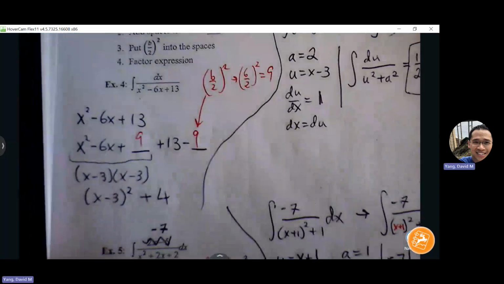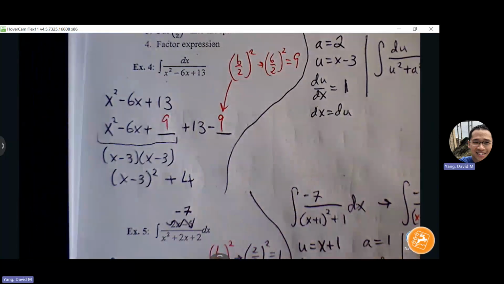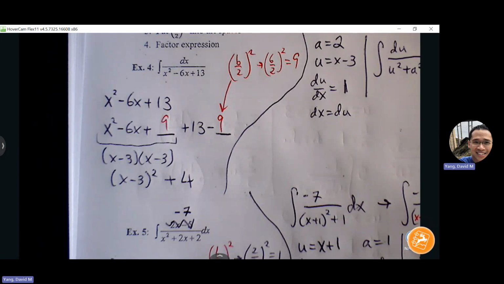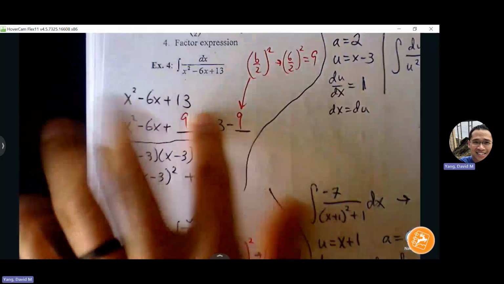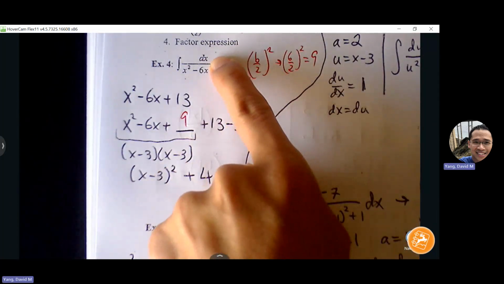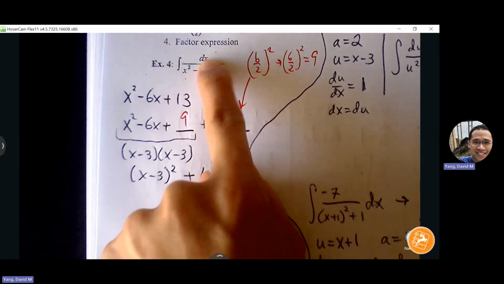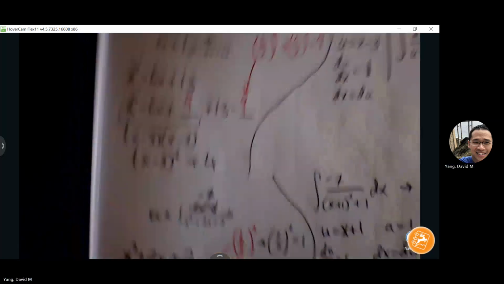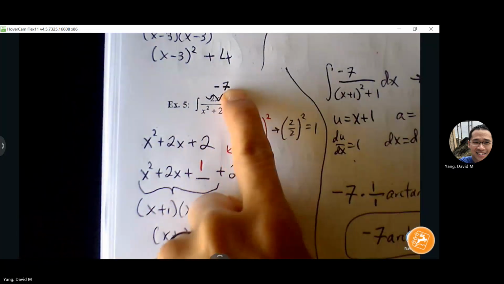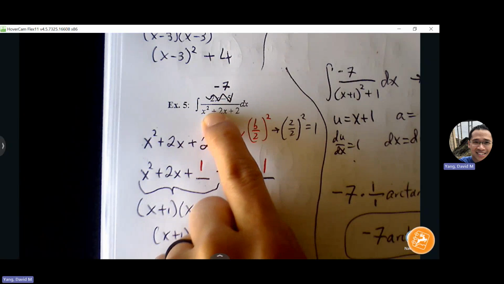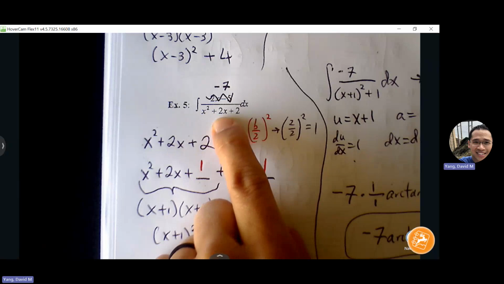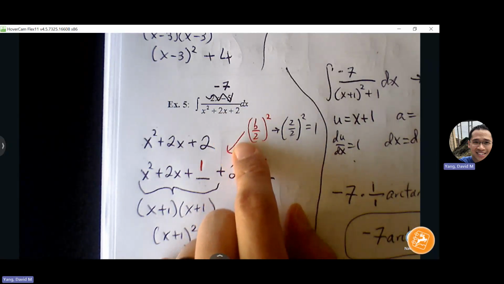I'm sorry? Is that the biggest like thing? That's the biggest, especially when you're looking at the problem and it looks like just a normal U substitution problem. This is the way that we tell, right? Number 4 here. The numerator is degree 0. The denominator is degree 2. That's a gap. That's an arc trig problem. Same thing here. Degree 0, degree 2. It could be degree 2 and degree 4, okay? But if the degrees are consecutive, then we know that our trig is not going to be it, it's going to be probably a normal U substitution problem.